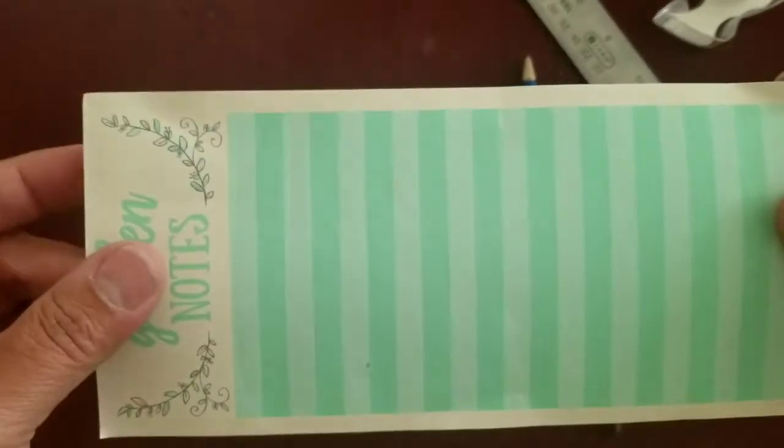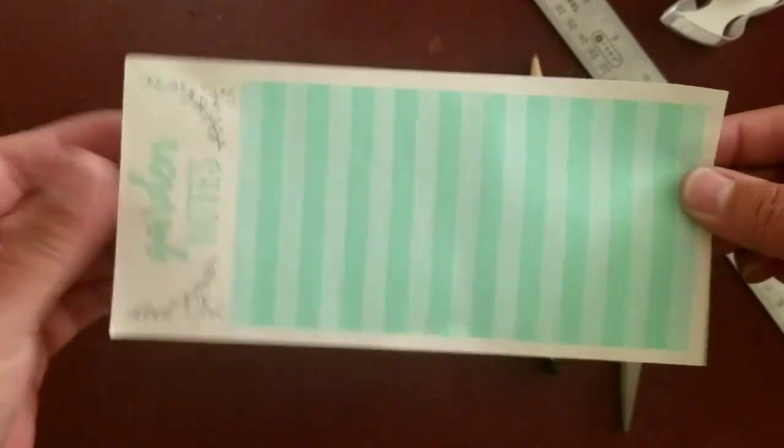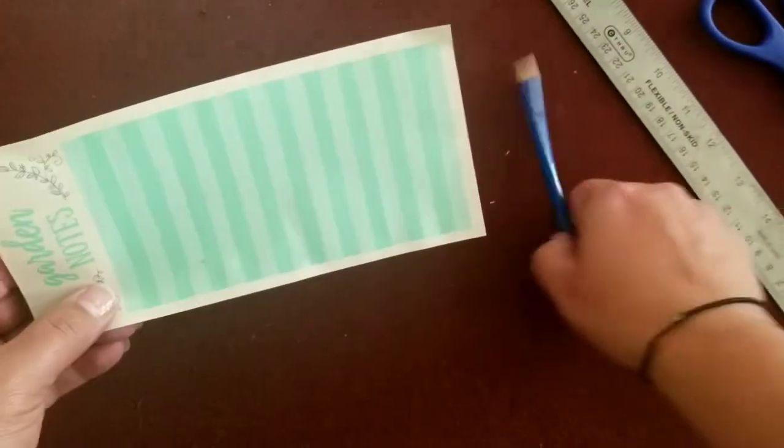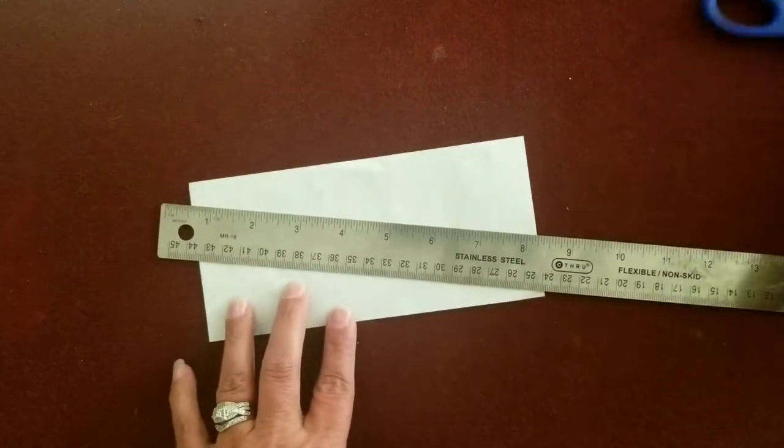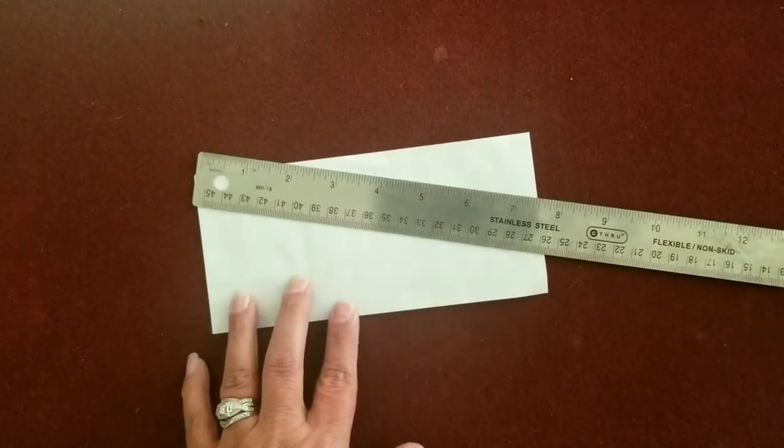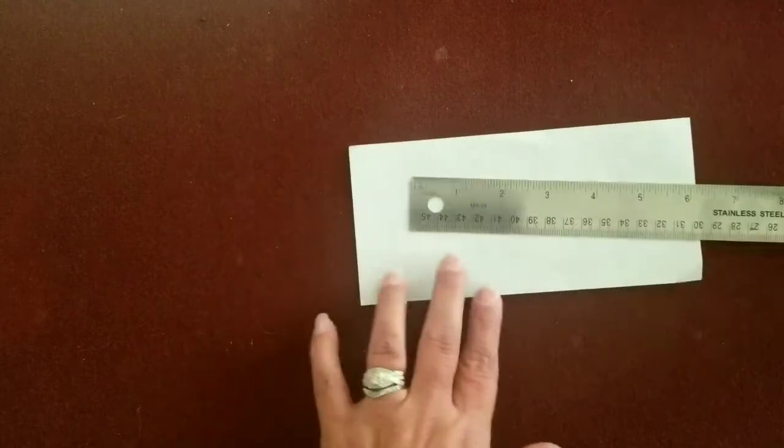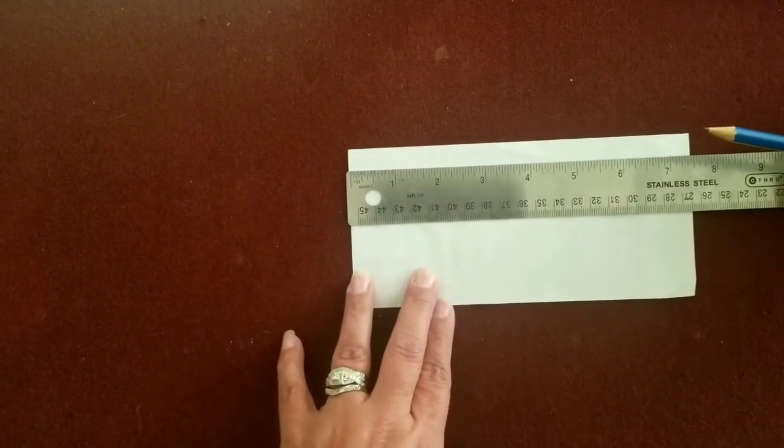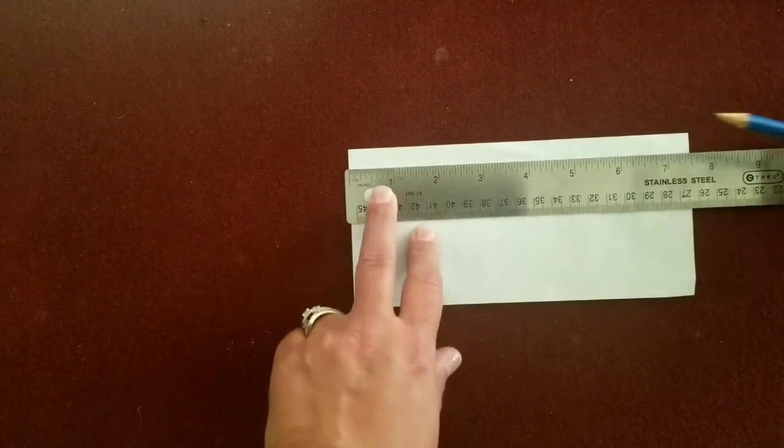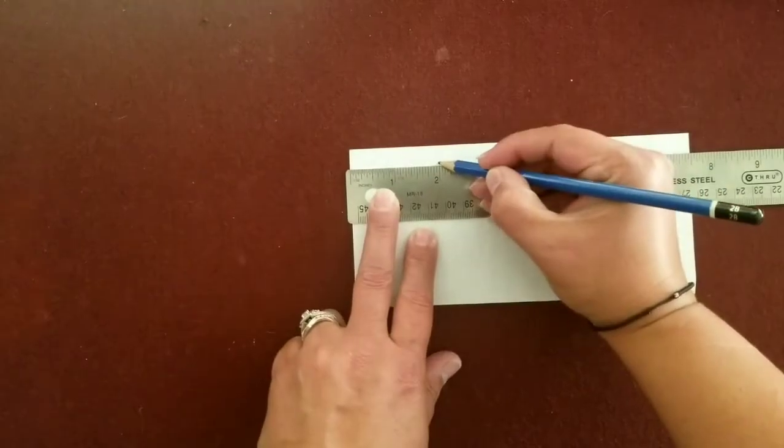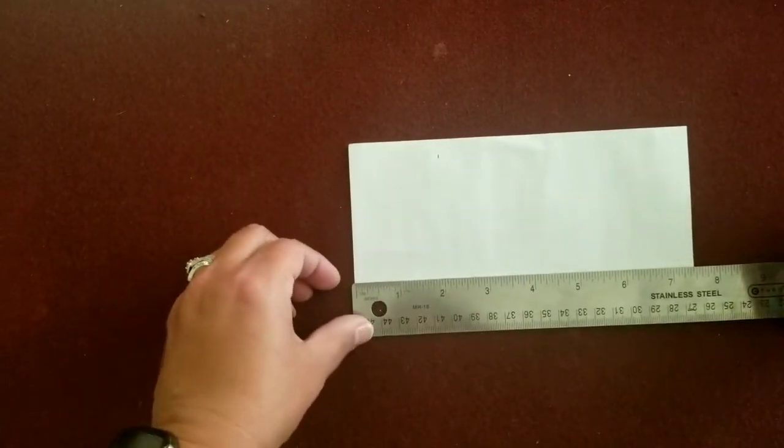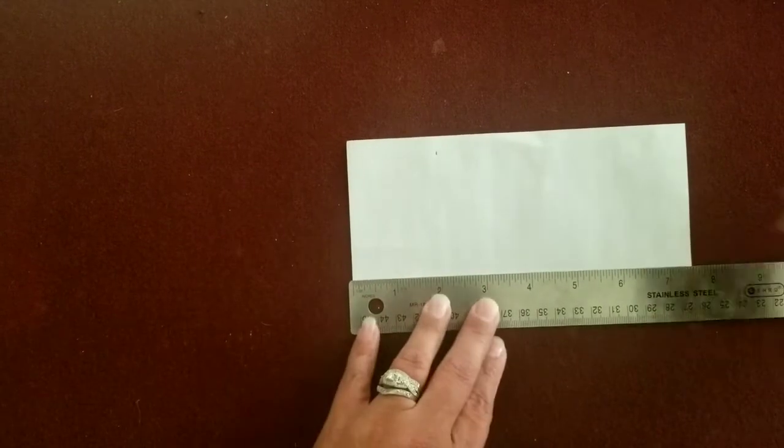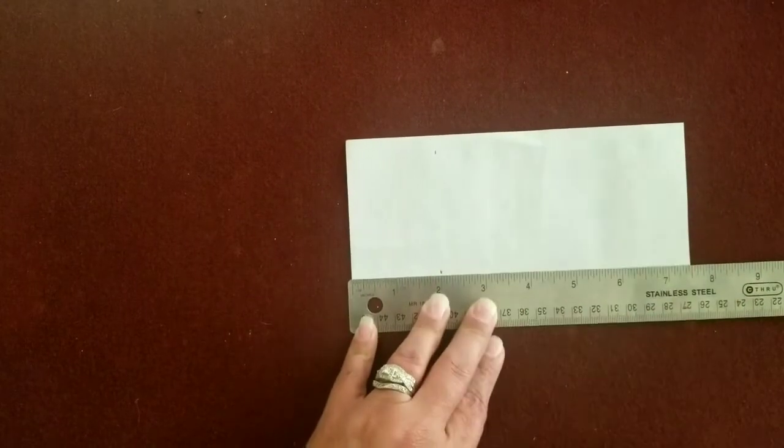So the first thing you want to do is take your little notepad, little piece of paper that you're going to use to make your puzzle piece. What we need to do is create the puzzle piece to be a 2 inch by 2 inch square. So we're going to use our ruler. You're going to align your ruler to the 0 with your paper and mark the 2 inches. And you're going to do the same thing along the bottom, mark your 2 inches.